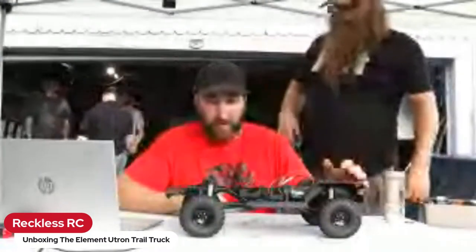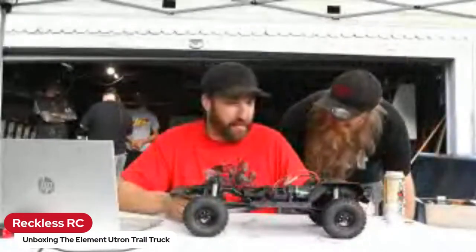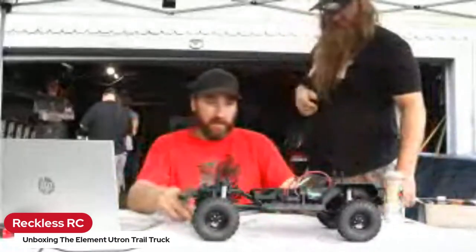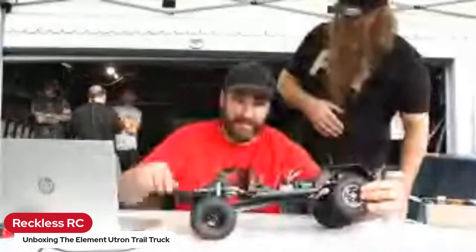A lot of people are swapping over the shocks for something different. We're going to try it the way it is, obviously. And like I said, they look horrible. They're more comp oriented, I guess you would say, with the little spring down, like with an ET spring. But the way it's designed, I don't see.